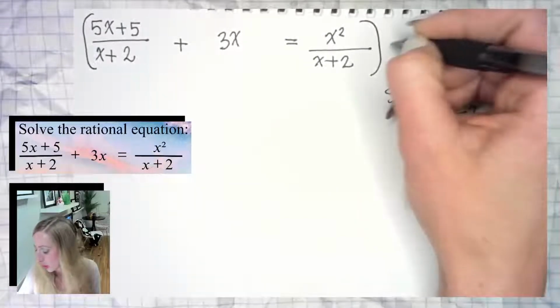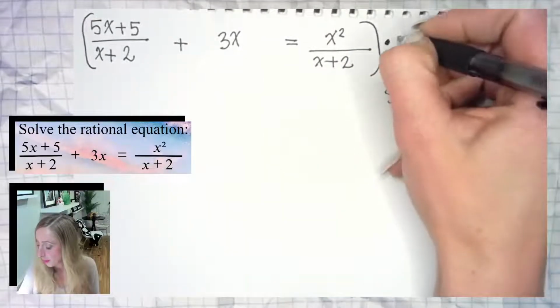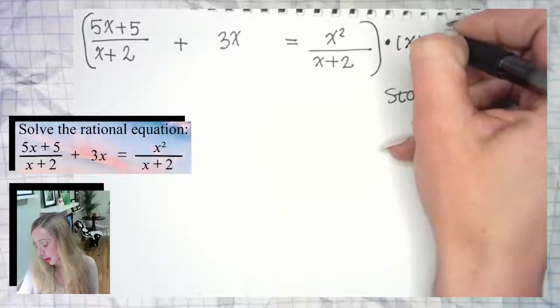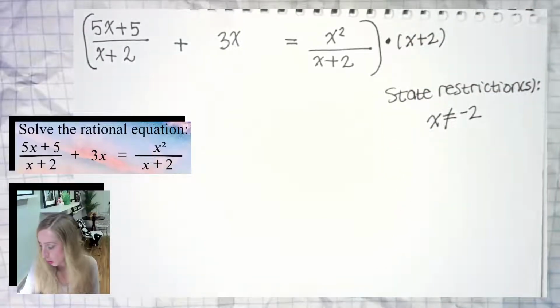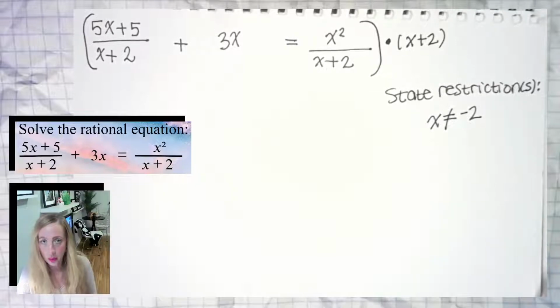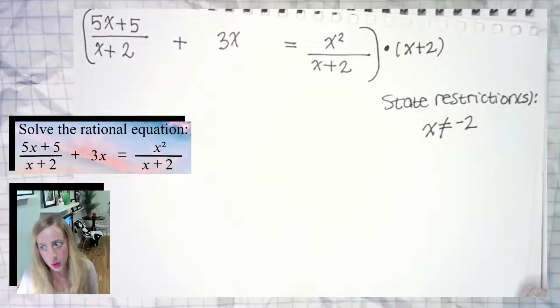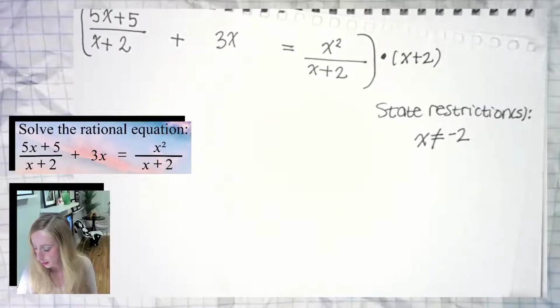After that, we're going to determine our least common denominator and multiply our entire equation by that. Our least common denominator here is x plus 2, and I hope that you are able to figure that out on your own. Now, we're going to distribute that to every single term on both sides of the equation. Since there's an equal sign, there is balance when you multiply both sides of the equation by the same number.